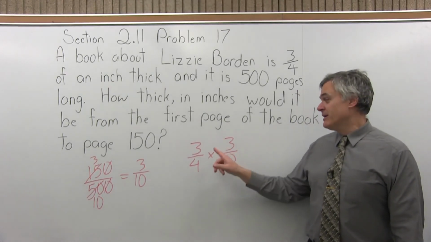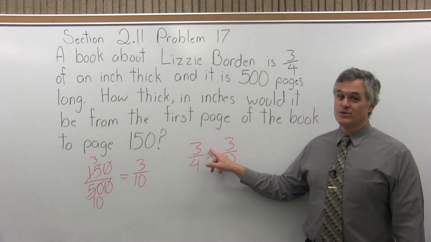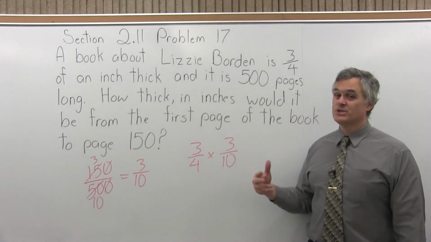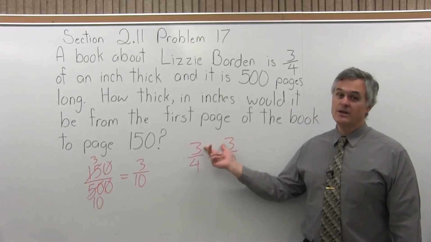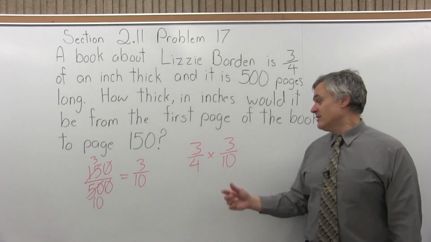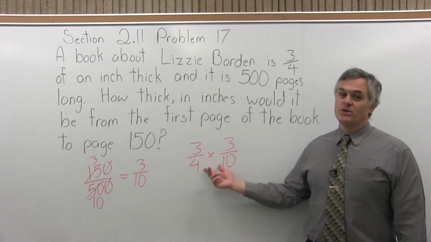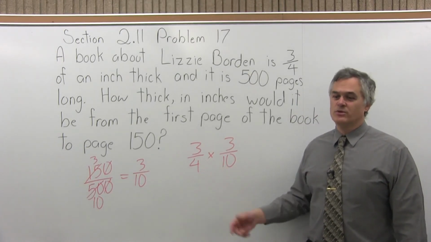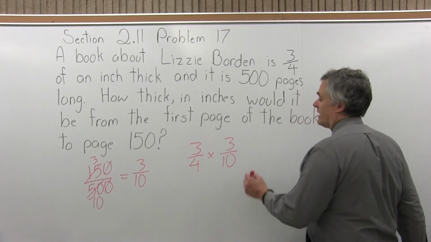Usually that's good, but in order to pre-reduce, one has to be in a numerator and one has to be in a denominator, which is not the case. They're both in a numerator. They will not pre-reduce. Same thing with the 4 and the 10. They both do divide evenly by 2, but they're both in the denominator, so we can't pre-reduce them. So we just have to go ahead and multiply.